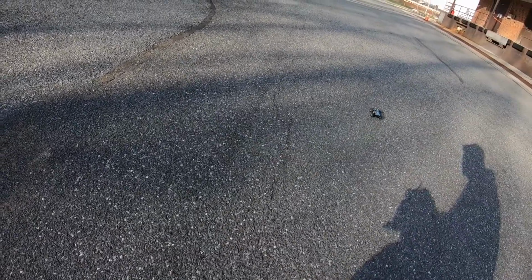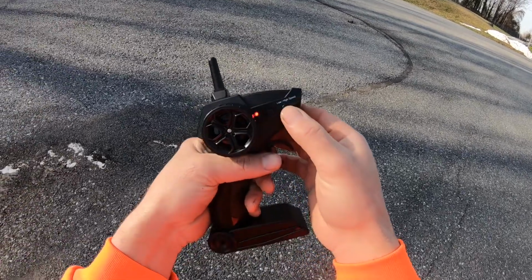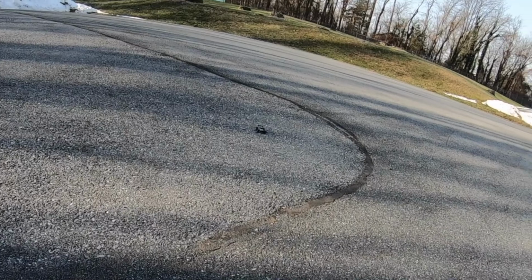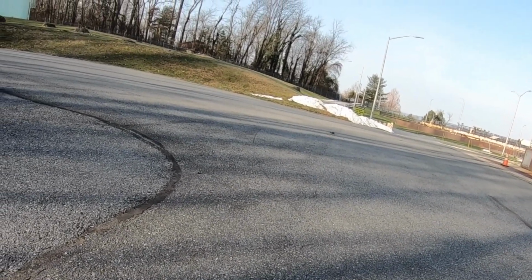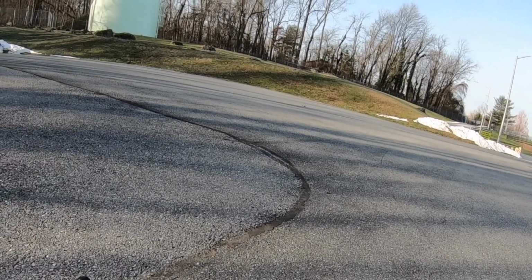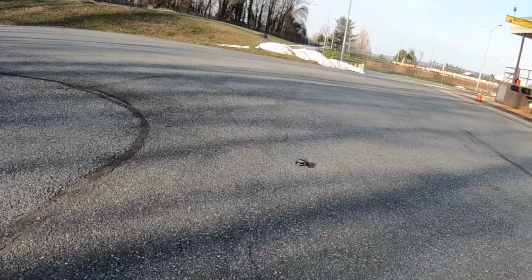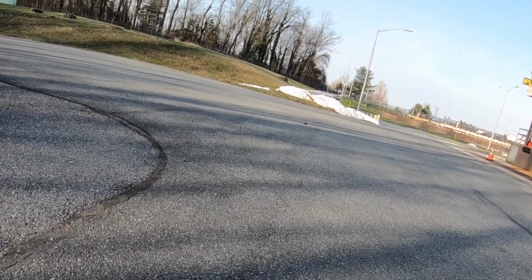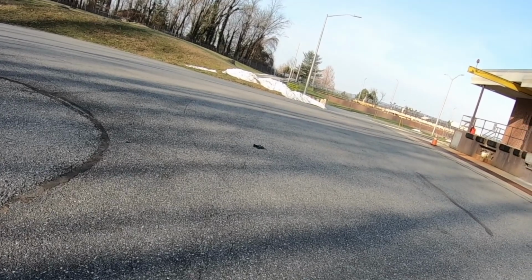So this is the first rate, and let's hit the speed switch right here for the high speed, and let's see if that makes a huge difference. All right, let's, whoa. Okay, so yeah, these little rocks and pebbles and stuff are making it bounce around a lot. Whoa.